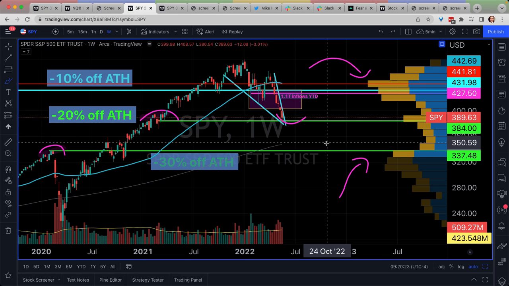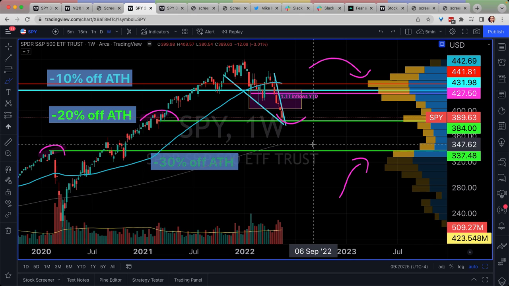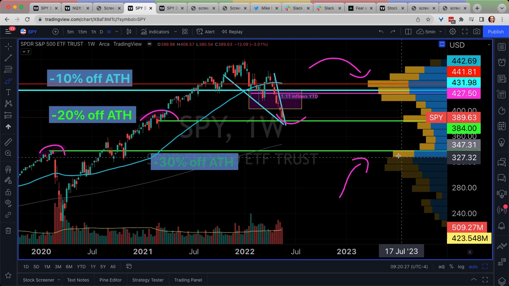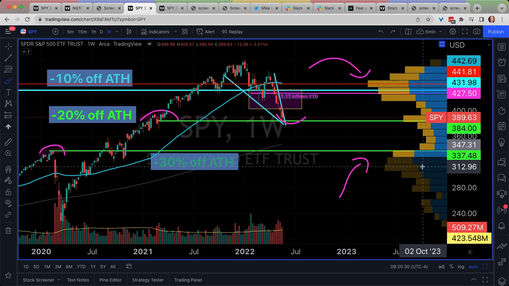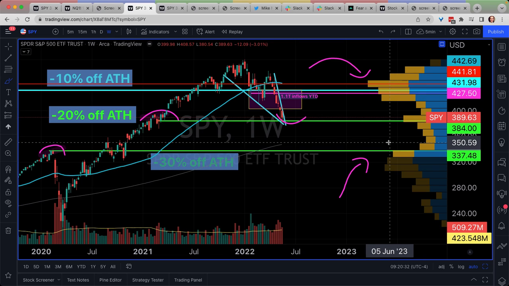So we're hanging out in no man's land right now, which means we're kind of due for a bounce. And this is really important for me because if we're going to repeat the pattern, we're probably going to come back down to the supply pocket. And that is how we repeat 2008. We come back down to here.